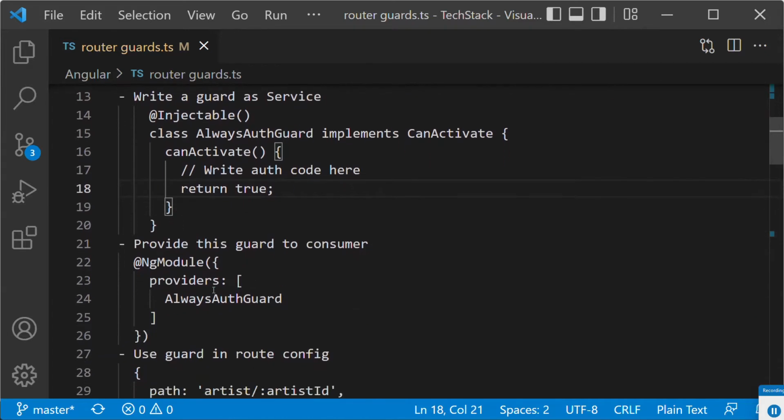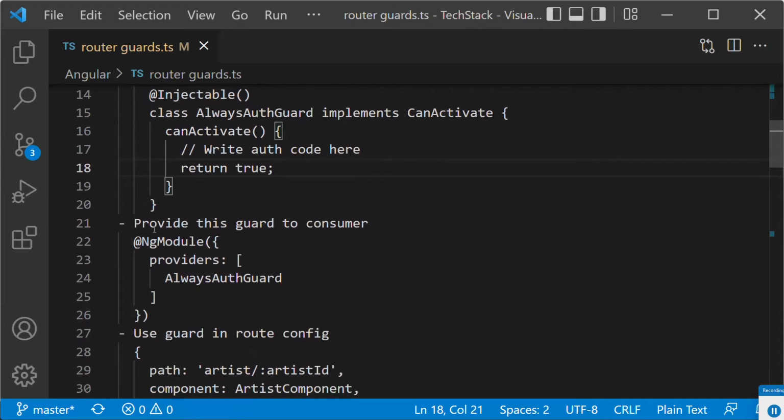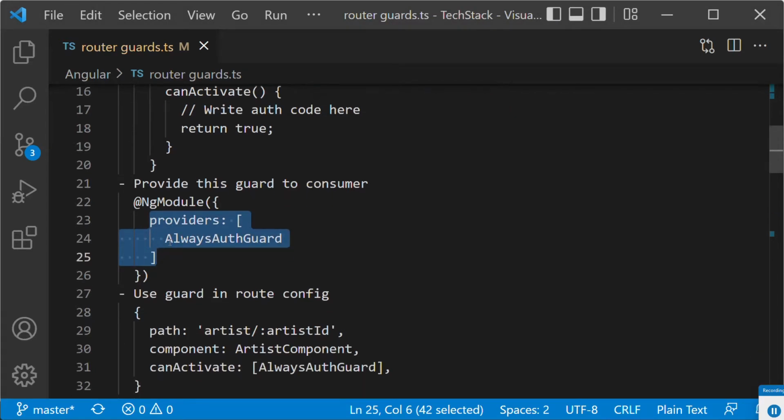Okay, so once we create this guard service, we'll provide that service to consumers. It's just a plain service in Angular, so we'll provide it using the providers array in our root module.